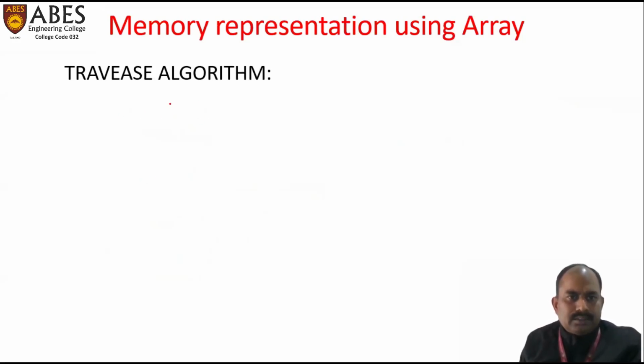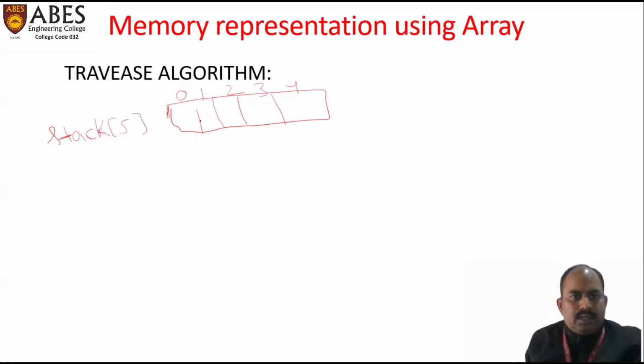In this algorithm, suppose this stack is given to us, where the starting index is 1, then the next index is 2, then 3, then 4. So this is the stack data structure, a stack of 5 elements, given to us. Now values like 20, 10 and 30 are already given. Now this is the top index. Now the value of top is 2. Suppose we want to print all the elements, then we have to apply the traversing operation.